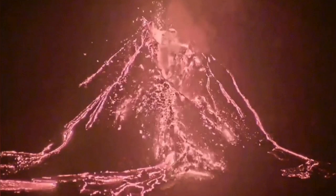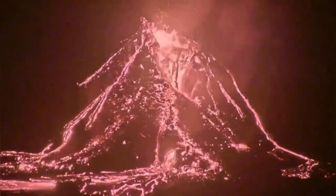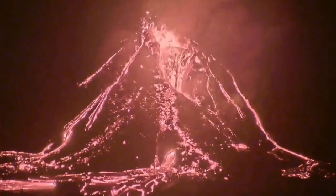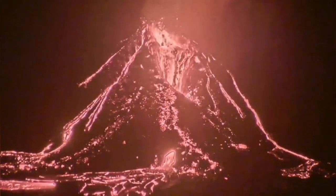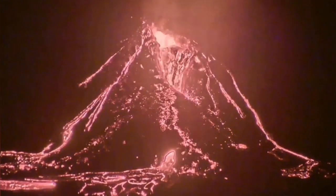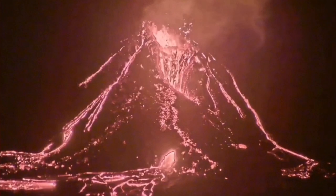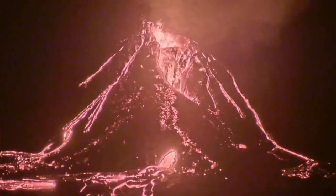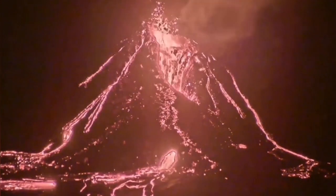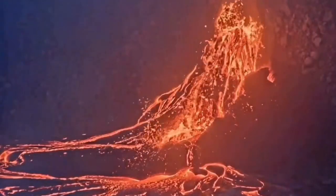They are not very dense because they are hot and being made of silica-poor material like a mafic basalt that is erupting at this volcano. They are breathable also; they are practically mostly glass — amorphous, not crystallized — so they easily crumble as you can see also in this video.